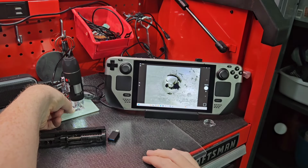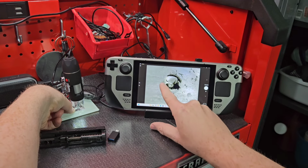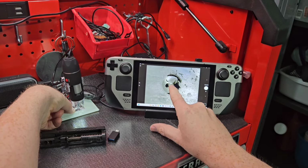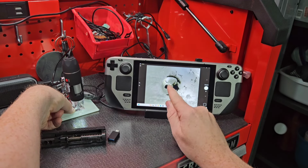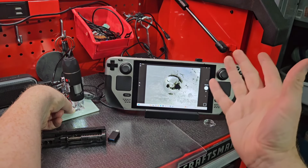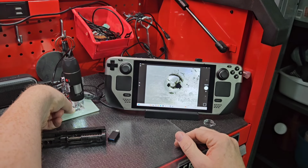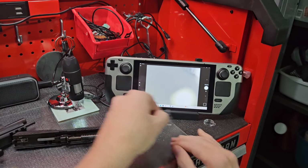Okay. The ring here, that's the hole in the breech face. That speck there, that's the striker actually piercing the tape. I'm not sure if it pierced through or if it just made an indentation, but that is where the striker struck the tape. And the soot is, well, I went to the range today, so there's a bunch of gunk in there. So there we can confirm, yes, the striker actually struck the tape.